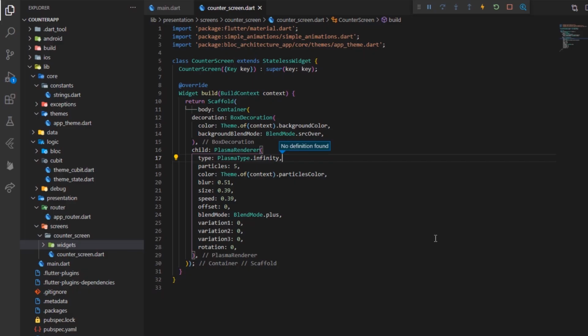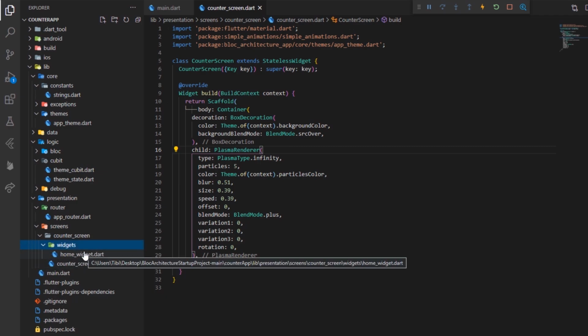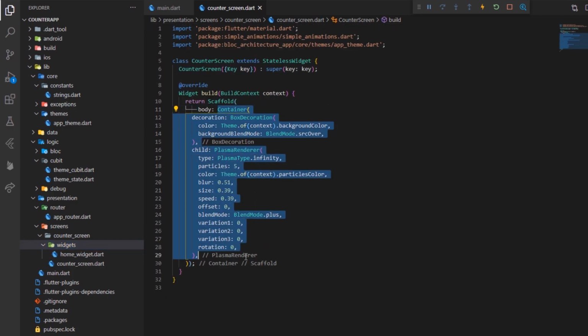Okay, moving on, I need to say that I really like modularisation when I'm coding any apps. Each screen should be split up between its skeleton and the component widgets found inside the skeleton. What I mean by that is that inside the counter_screen.dart file, I like keeping the skeleton of the entire screen, and that inside of the widgets folder, I like keeping all the widget components found inside the skeleton of that screen. So, in our case, we want to extract the plasma background as a separate component.